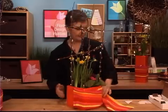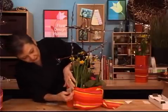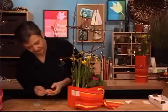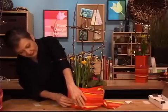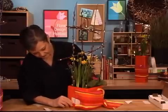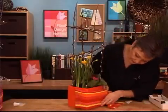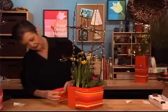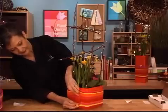Then when I want to secure it at the other end, coming around, 2 more strips. And these 2 actually overlap. So it goes against the fabric and against the vessel. Repeat that. And that's what will secure it all together when we're completely finished. Half onto the fabric, half onto the vessel. Then I bring this around, folding it under evenly. I can adjust a little bit later, but I try to get it as close as possible. Then you can see as I pull, it pulls that end, comes on around, and secures against the tabs.